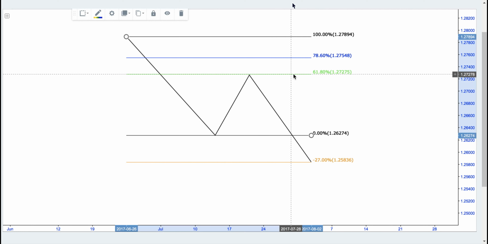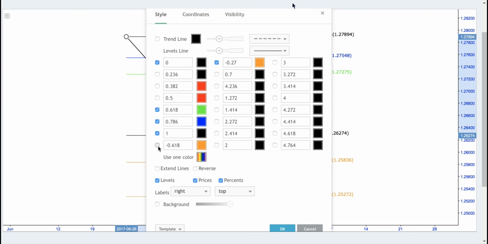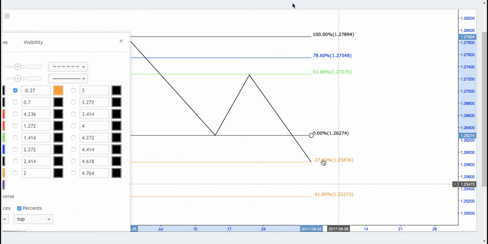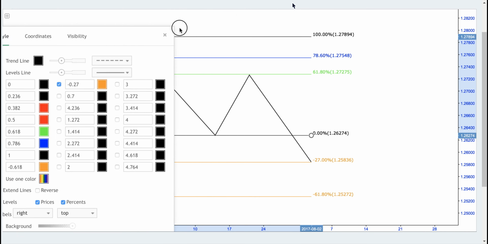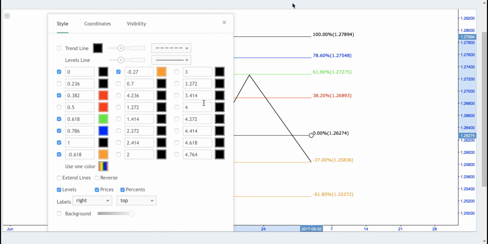And if I just go into the fib tool, if I just show you, as you can see, there's fib D1, the fib D2. There's 38.2 and there's the 50%. So normally we would be expecting a rebound from either 38 or 50 or 61 down to either target 1 and target 2.